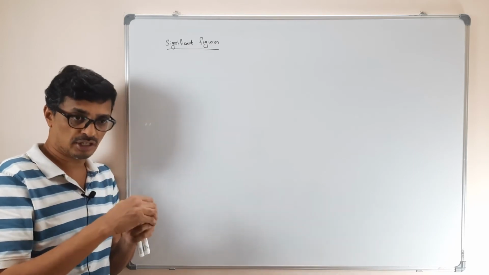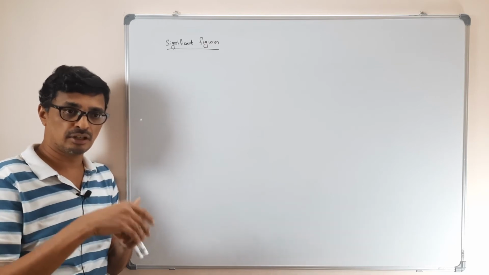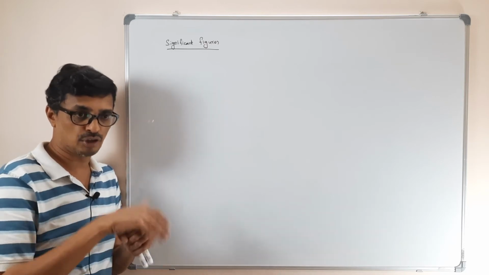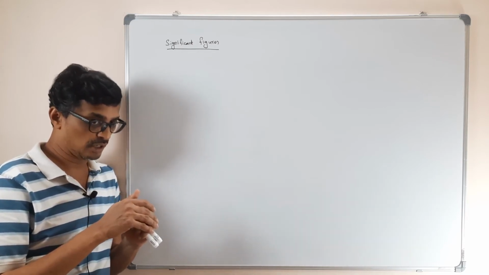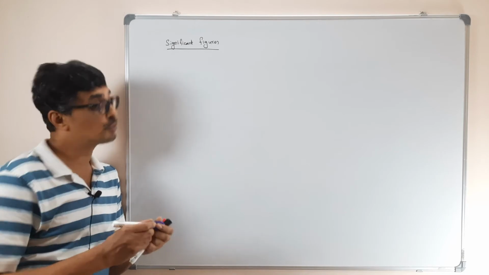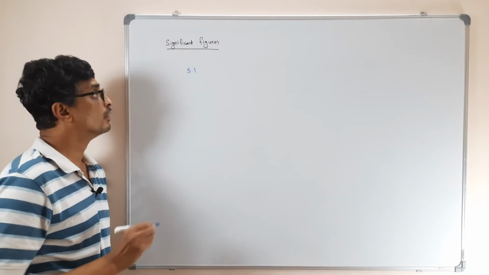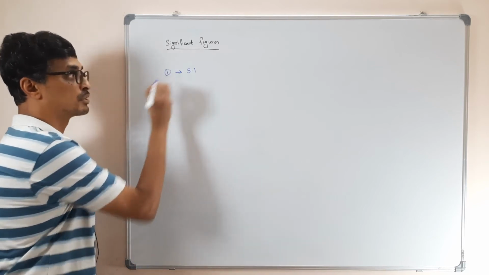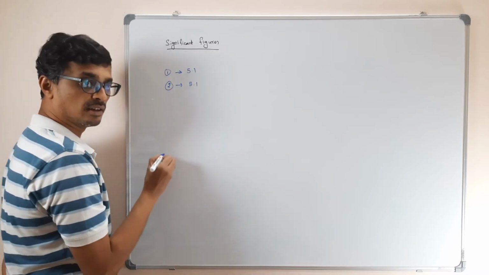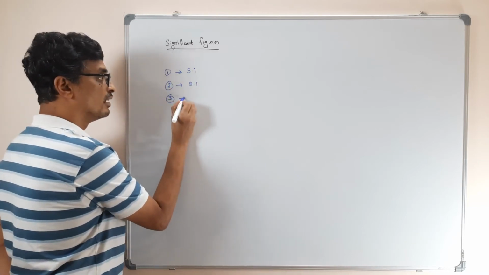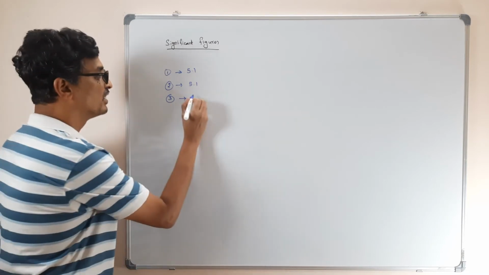I give a small stick to 4 people, and I ask you to measure it with your own scales. Let us say the first person said the measurement is 5.1. The second person again gave 5.1. The third, we don't know what scale he used, said it is 5.2.